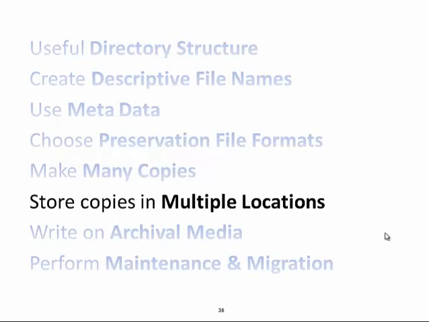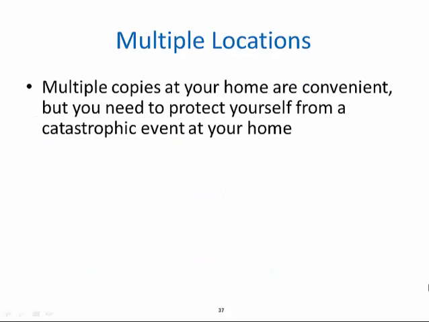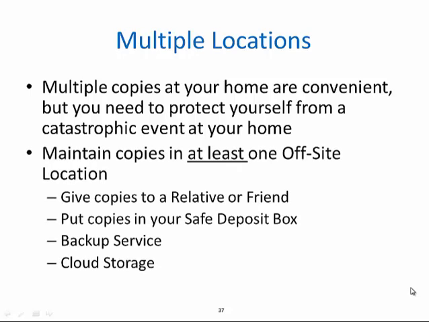And kind of expanding on that then, you want to make sure that you have copies in multiple locations. Having all of your copies in your office, when your house burns down, isn't really helpful. You want to make sure that you've got copies of your files in some other location, so if something really bad happens at home, you've got them someplace else. And so in this archiving scheme, you want to make sure that you have at least one off-site location that you're using for storing your files.